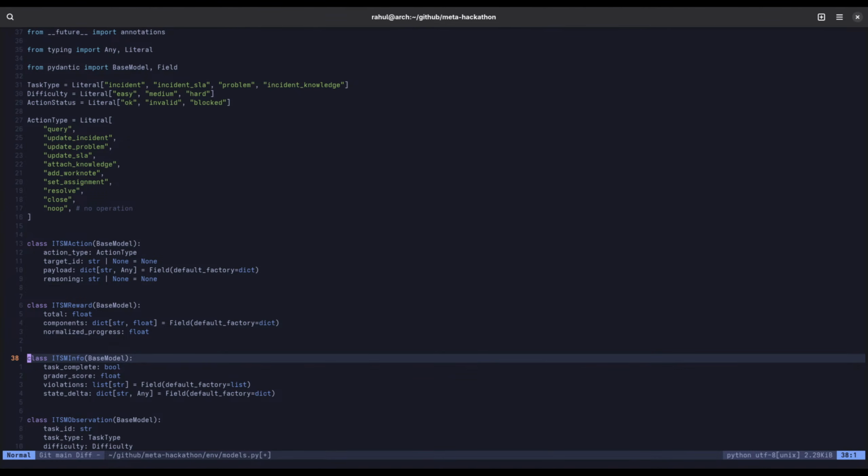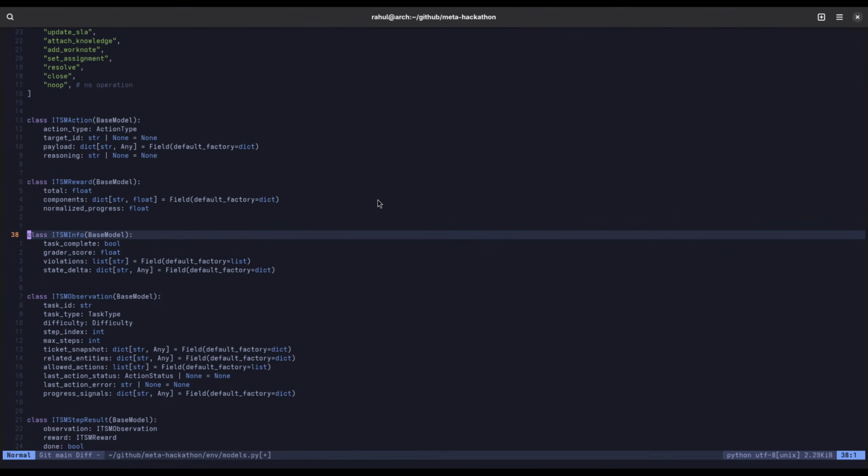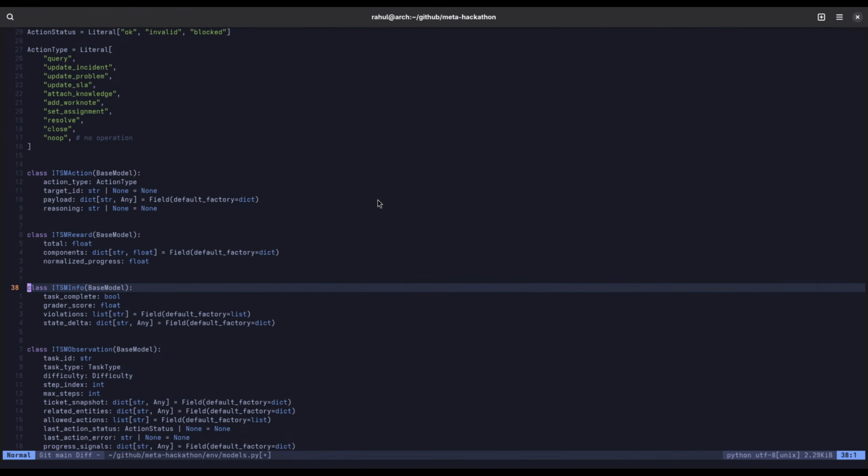Okay. Then we have ITSM info, which says whether a task has been completed or not, and what the score is.